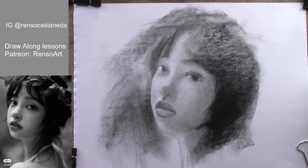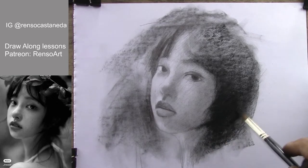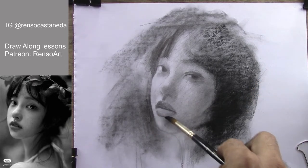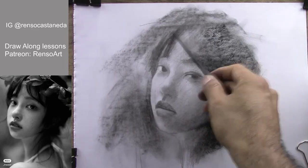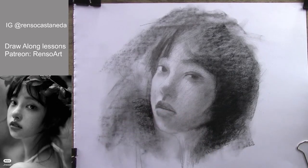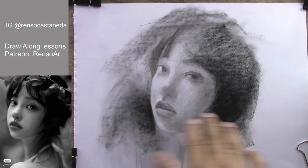See, I'm completing, checking my drawing. I think that I gotta move the chin a little bit up. Another thing that I can do, I can pick up a little bit of pastel with a brush and work in here. You see? It's pretty nice. Okay, then I got an accent here, an accent here, and I make it a little bit darker. Let me see if that works. Okay, accent.